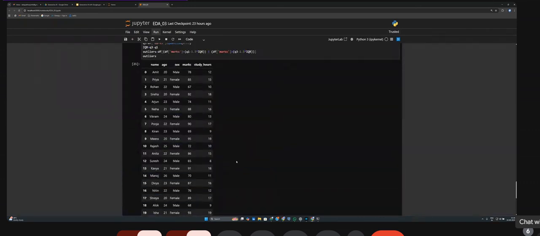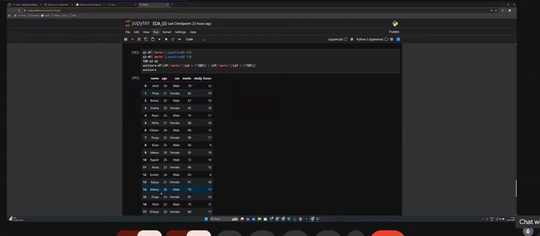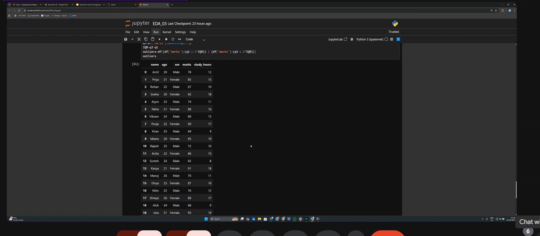Now you see here, how many entries are there? 20. All these entries, the marks, are within that range of IQR.